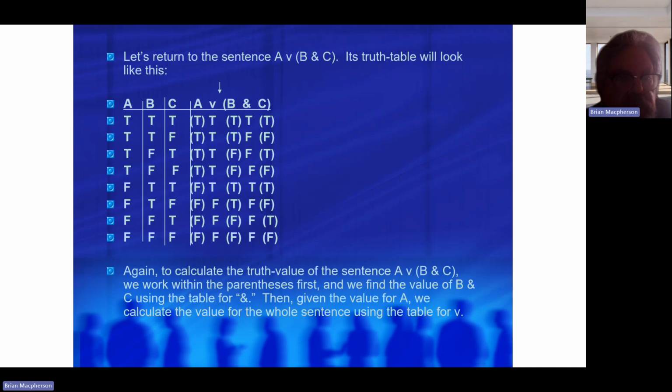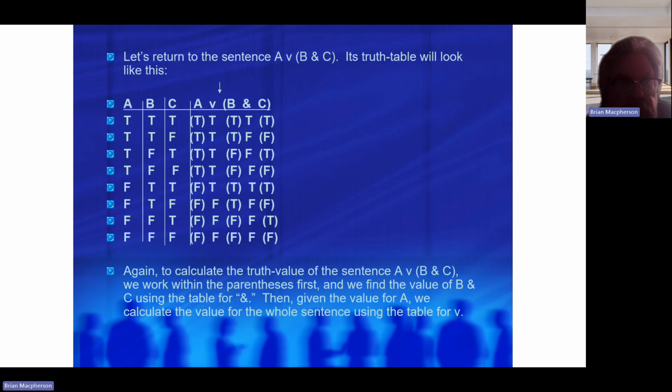Second row, true, false gives you false, because remember for and, the sentence is true only when both components are true. For the next row, false, true gives you false. For the next row, false, false gives you false. Then we go to the fifth row, and B and C are both true again, so true, true gives you true. But then in the other rows, at least one of them or both of them is false, so you get false, false, false.